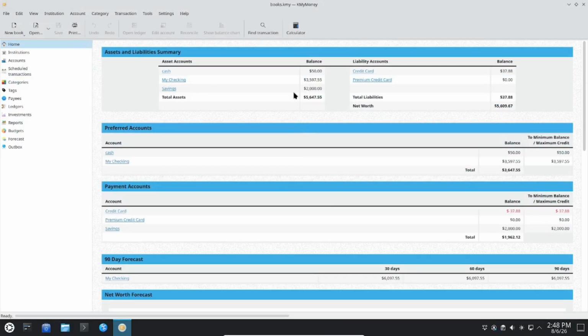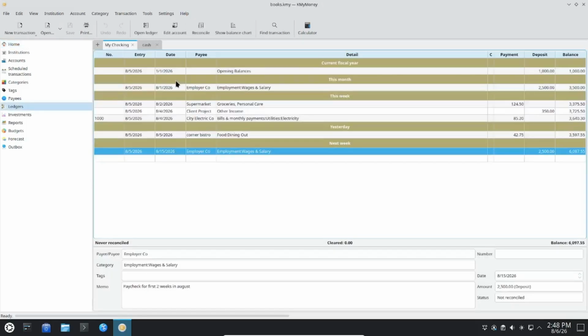Okay, now we're going to be covering how to transfer funds between an account. So let's say that I want to withdraw cash from my checking account, or I want to pay off a credit card. How can I do that? Okay, so the first thing I'll do is I'll withdraw cash.